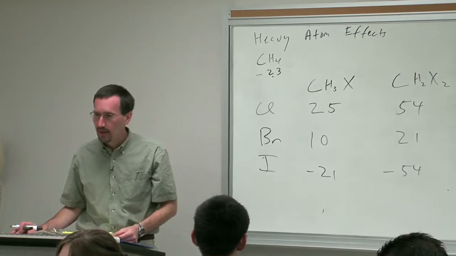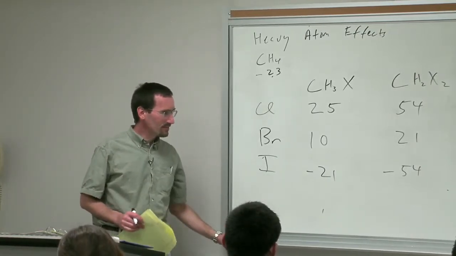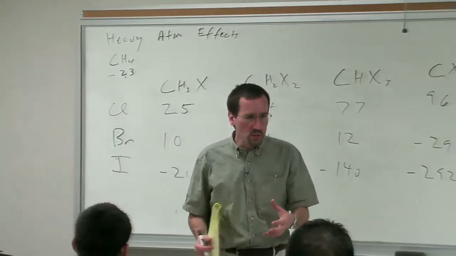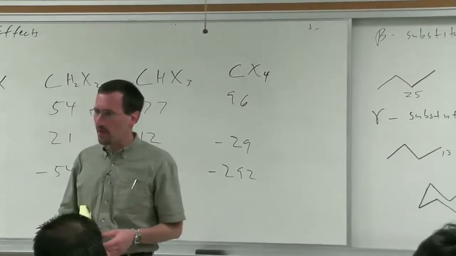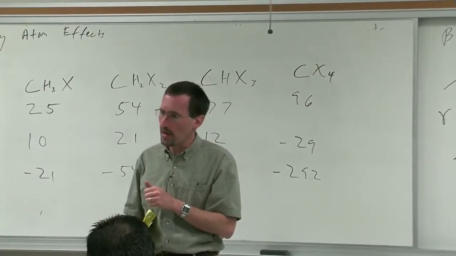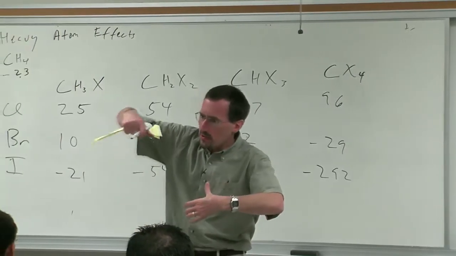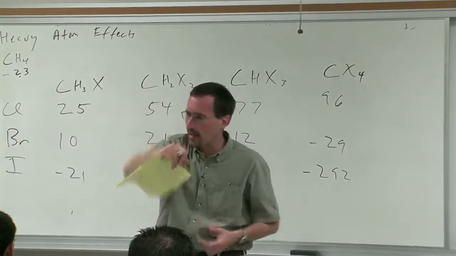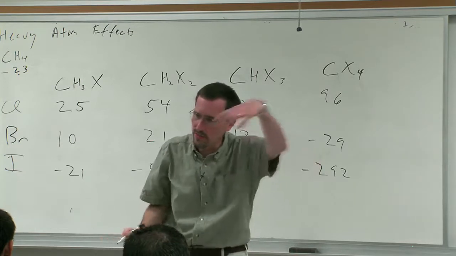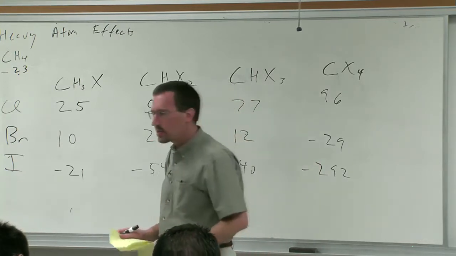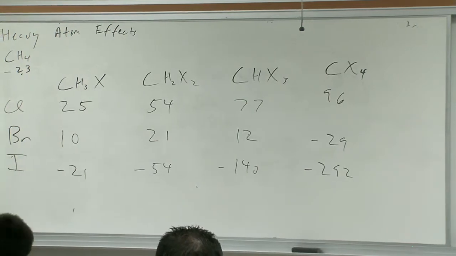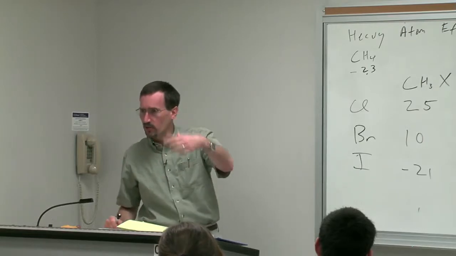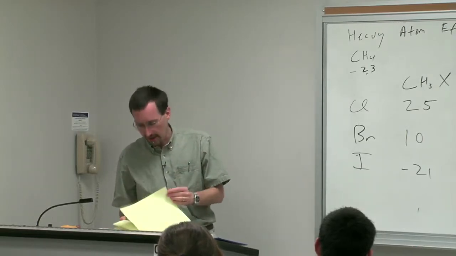Why, like in the bromine one, that at first it puts it more downfield, and then when you get 3 bromines, all of a sudden now it pushes it back upfield? I think the question is why are 2 bringing it more downfield? Obviously, you have the inductive effect pulling away. I think by the time you get to 3, you just have that carbon completely surrounded by the electron clouds. So now you just have electron clouds sticking out in all directions. And then 4, it's just all around it. These are in part relativistic effects. When you're doing molecular orbital calculations on heavy atoms, you actually need to have special terms taking into account relativistic effects of the orbitals.